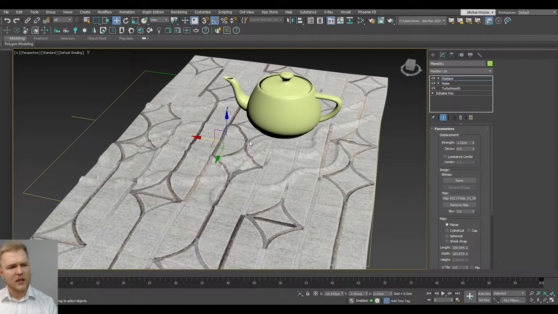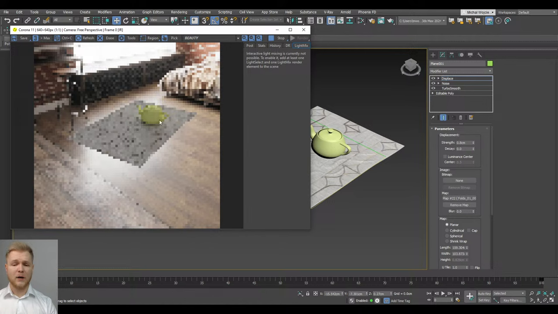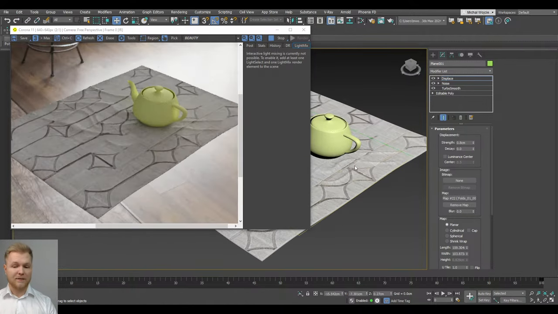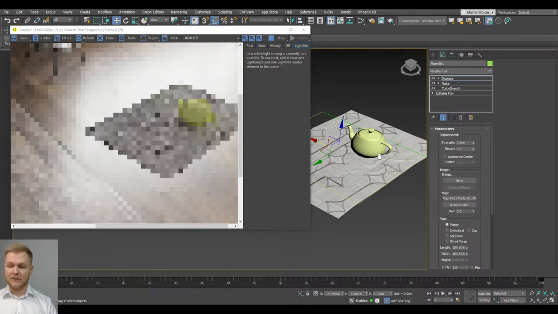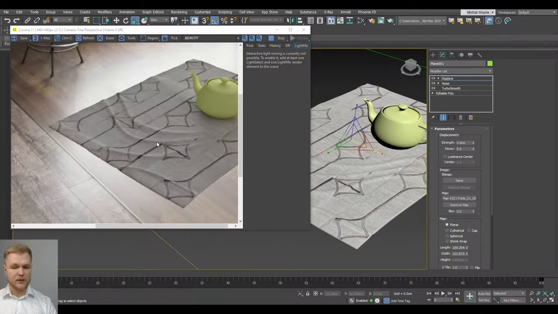So if you want to make some kind of wooden panels, I would definitely recommend looking into just simple floor generator, because it's actually really good. Okay, now with our mapping intact, but still a few wrinkles introduced, this is definitely more of a carpet. But if you're not into this scale, we can just scale it up and it's still going to look nice, just like we would be working on your exterior.